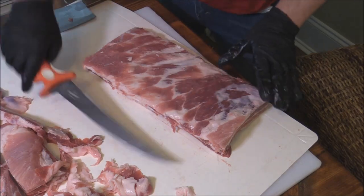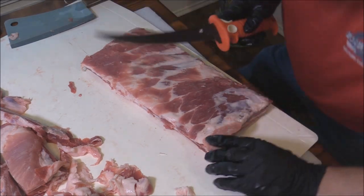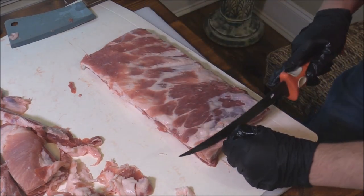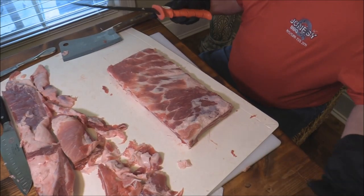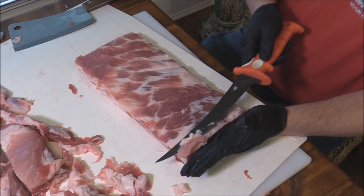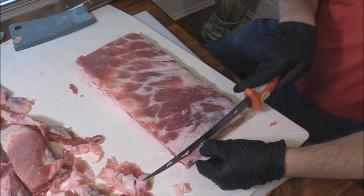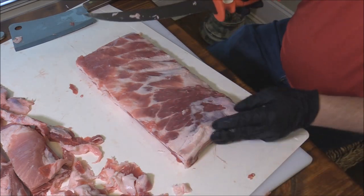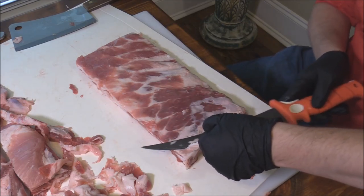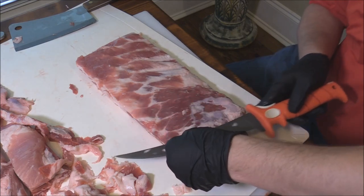So I want to make sure I get just any hanging pieces off of there. Make sure we've got most of the fat off. I've got this one kind of big piece right there. The main thing is you want it to cook even. Like over here, you've got this kind of big piece of meat sitting up there — I'm going to go ahead and cut it off. You want to make it as symmetrical as possible. We need to remove that fat right there — just parts of it, not all of it, because those are the parts most likely to burn.